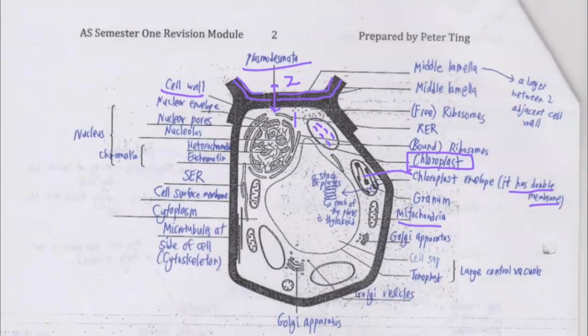Most of them are attached with the rough endoplasmic reticulum, which is here, near the nucleus. So this one is the nucleus. You can see there are nuclear pores also, and there is heterochromatin and euchromatin both, as I told you earlier in the animal cell structure. So this linear chromosomal DNA, euchromatin or heterochromatin, lies just on the inner side of the nuclear envelope.